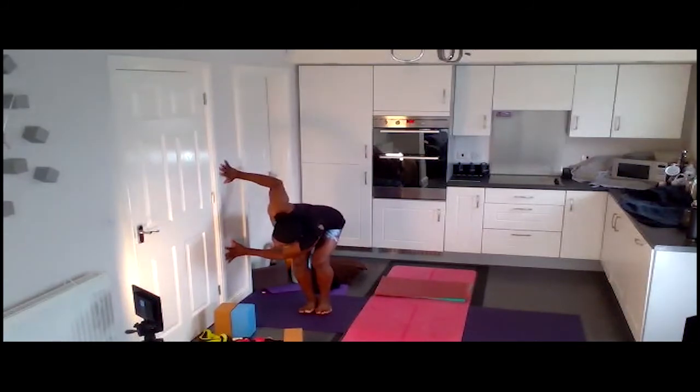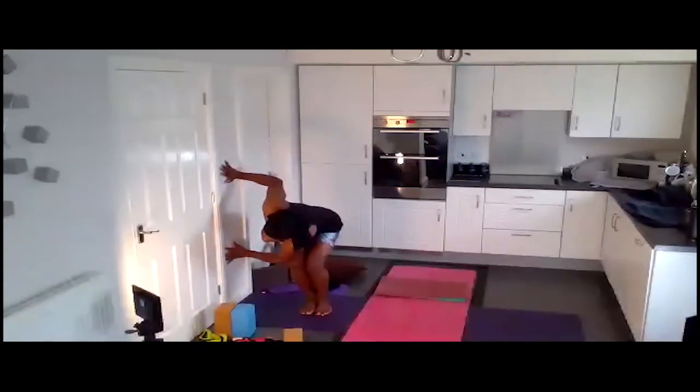You feel as if you're pressing down into heels, and as you breathe in, you're lengthening your ribs away from waist. And as you breathe out, twist to the wall and feel as if you're pushing the wall away from you. Now feel this right front pelvic bowl, breathe in and lifting, moving belly away from pelvis.